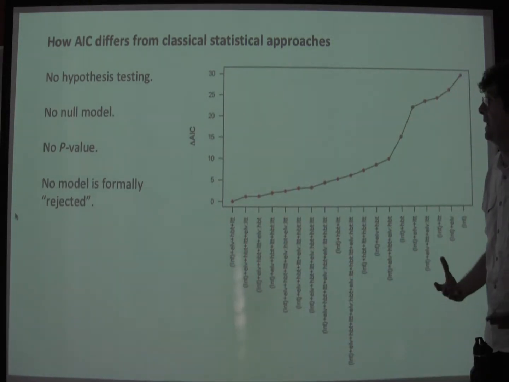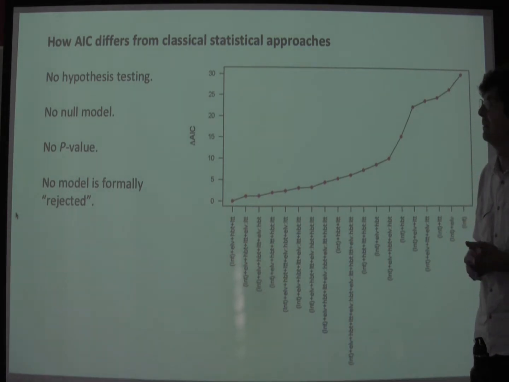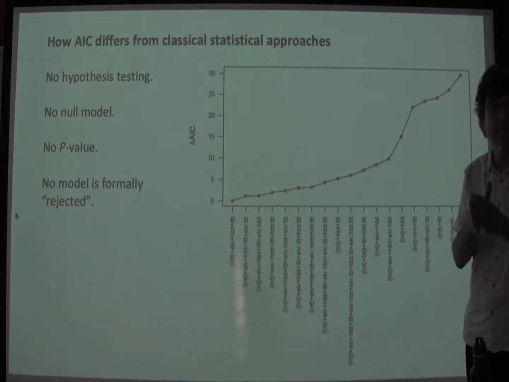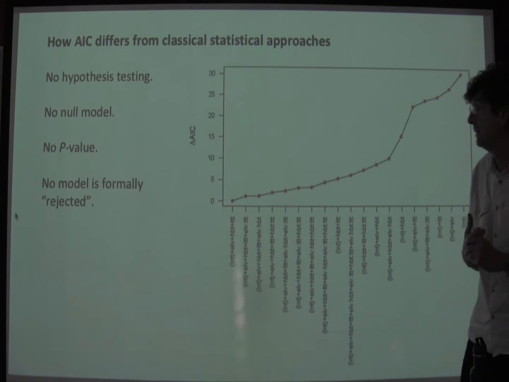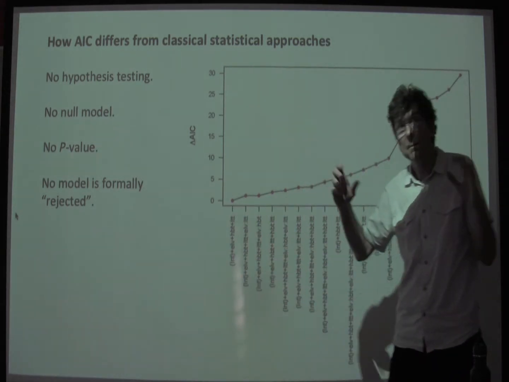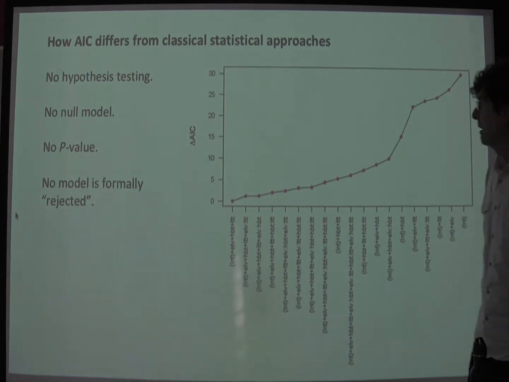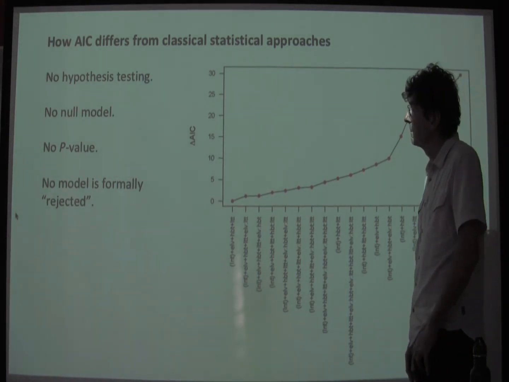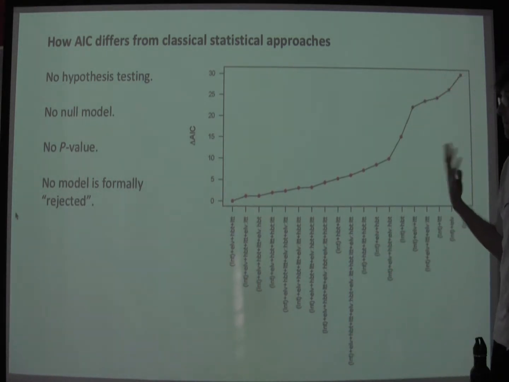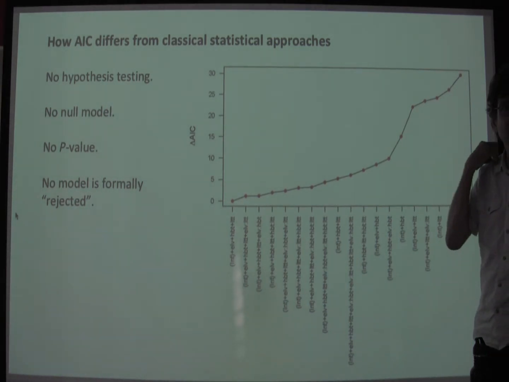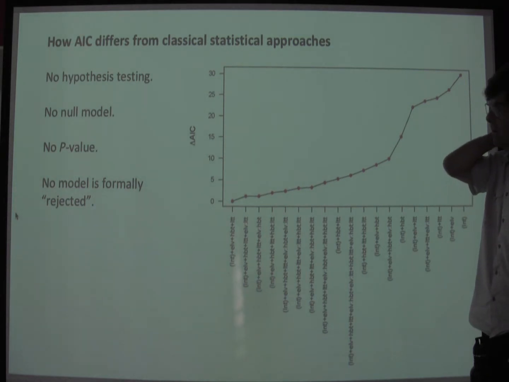And in this process, we've done something somewhat analogous to estimation, I think, where we would calculate an estimate like x bar and then have a confidence interval around it. Now we've calculated our best model and we have a confidence set of models that are not ruled out. But in this process of finding a best model, we didn't test any hypotheses. There was no null hypothesis at all.